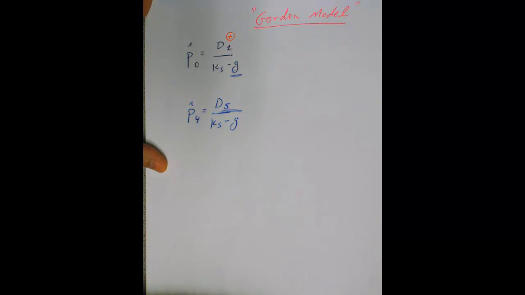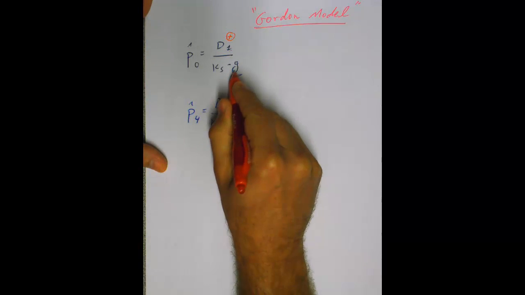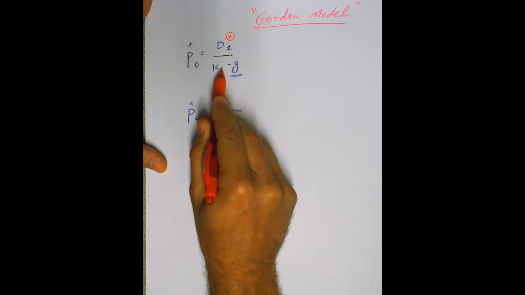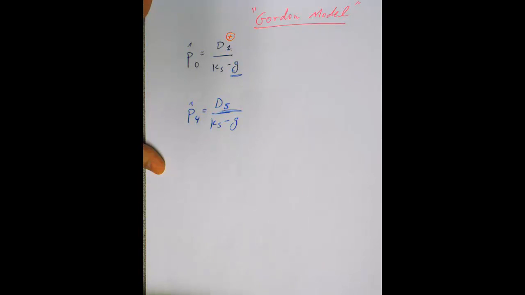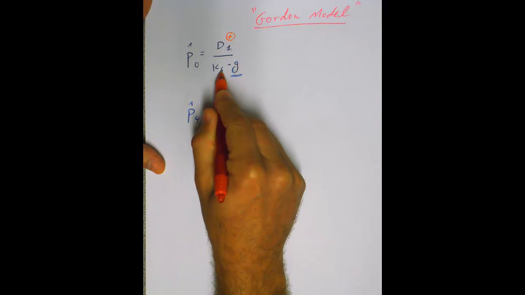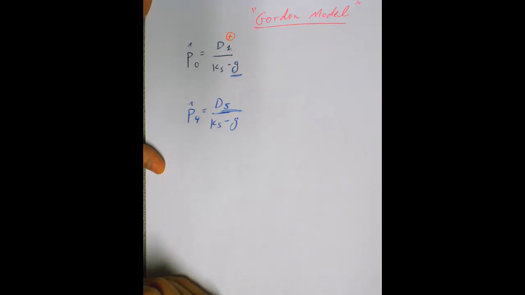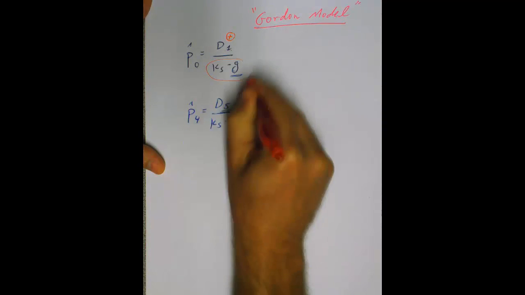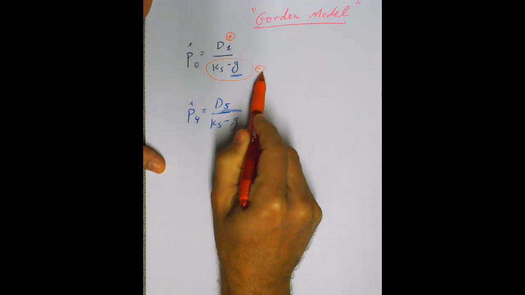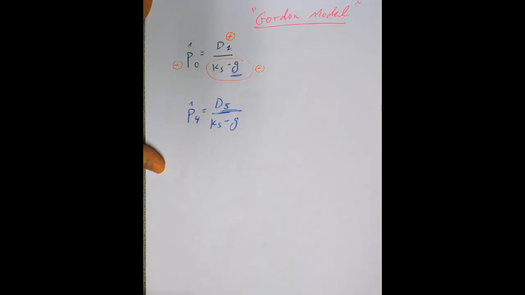The problem is, let's have a company that is growing very, very fast, so G is very high, but Ks, the required rate of return on the stock, is too small. If G, the growth rate, is too big and Ks is too small, G will be higher than Ks. In this case, the denominator will become negative. Well, dividing a positive number by a negative number, you will end up with a negative price, which is obviously nonsense. It doesn't make any sense. What do we do in this case? Pretty simple. We don't use the Gordon model.